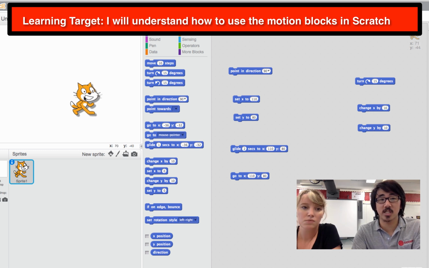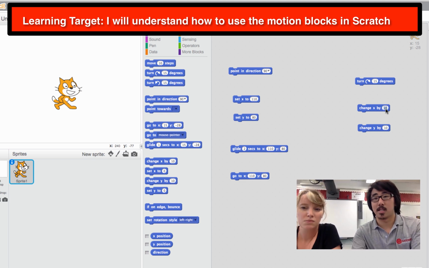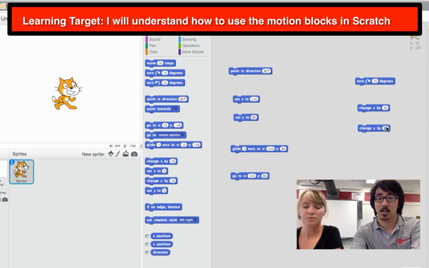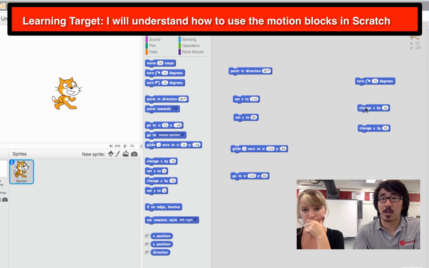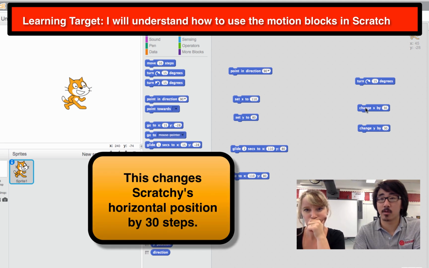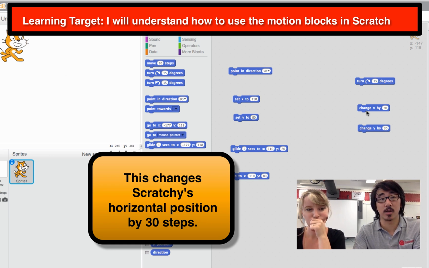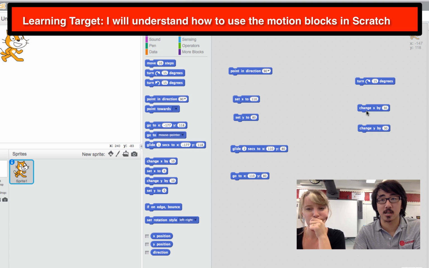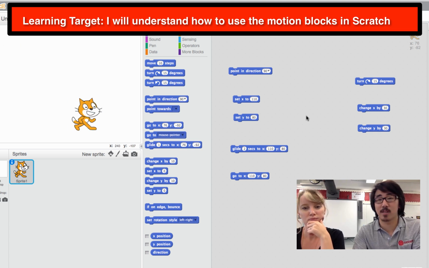Similarly, these are going to change his X and Y position by a set amount. And let's keep it at, let's say 30, so we can see the difference is more. Oops, change that to 30. And now if we click on it, you'll see that he moves forward by 30. But if we drag him over here up in the corner and we press it again, you'll see he'll move over to the right along the x-axis, along his x-axis, the same amount. Same thing if we drag him down here. Change X by 30, he'll go over by 30.